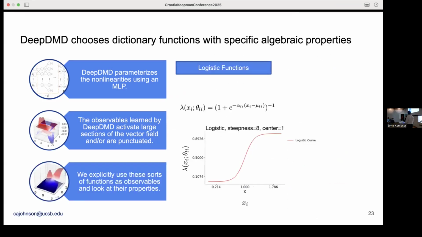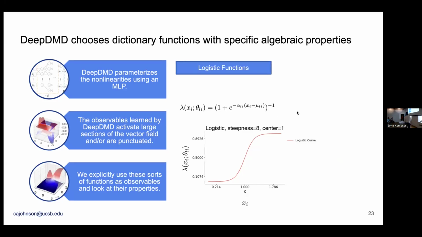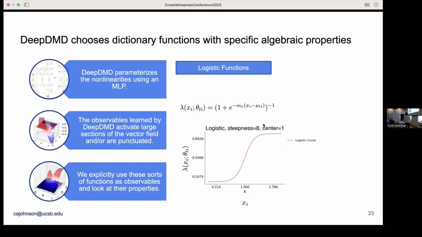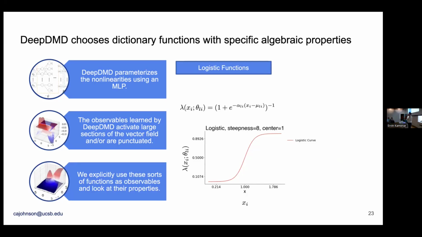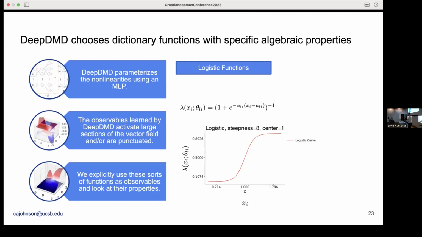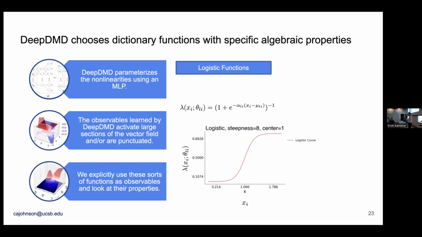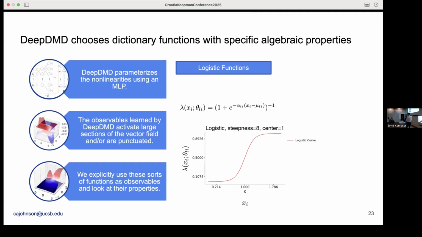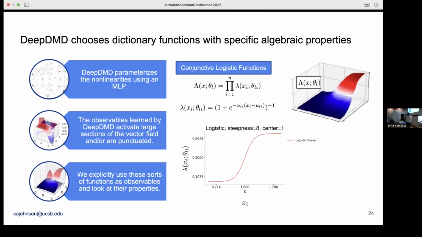And we can formalize the nonlinearities that this deep DMD is learning by writing it down as a logistic curve. And logistic functions have a mathematical form that will then allow us to hypothesize that if we can create mixtures of dictionary functions and then effectively run an eDMD algorithm that utilizes the same combinations of mixtures as a neural net, then the ansatz, the educated guess here, is that that combination of dictionary functions is going to perform as well as deep DMD. And if so, then we've sort of cracked this puzzle of what's behind the black box, okay? All right, so of course we have to do this in multiple dimensions.